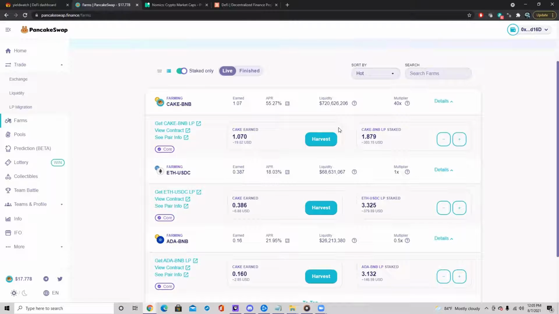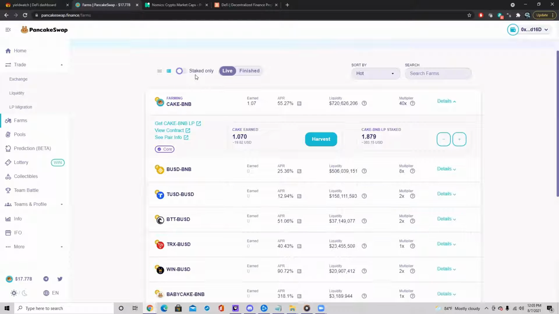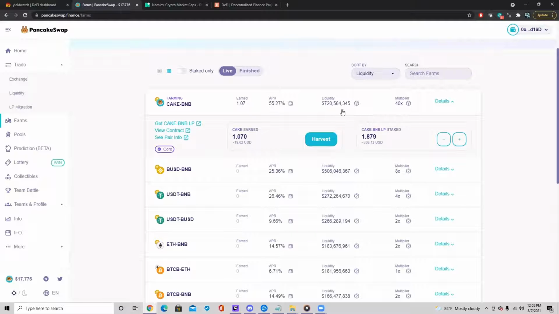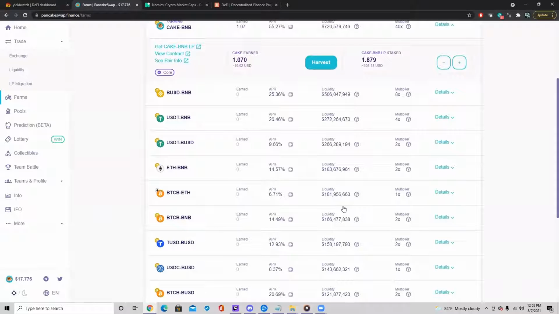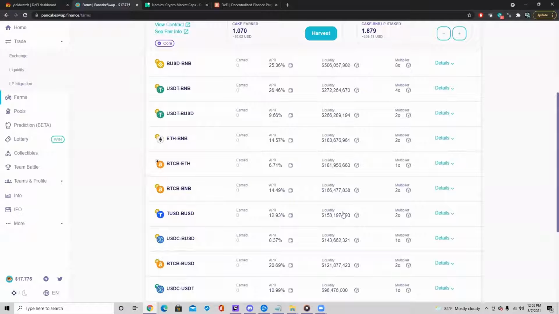But what I'm going to stake today, when you're trying to decide what you want to stake, I'm also going to look at the liquidity. You can sort by which ones are getting a lot of new investments, what's hot. But I like to look at what has the most liquidity. Because the more liquidity there is, the more people trust it, and when there is a change in the market, there will not be as much impermanent loss. If you want to learn what liquidity pairs are and what impermanent loss is, I'm not going to go through that. I'll include some links underneath this video.